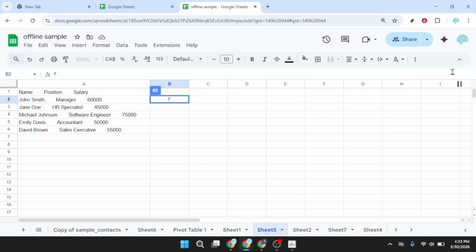Open Google Sheets from the Google Apps Launcher, open your document, then either press Ctrl+Shift+F to exit Compact View, or use the small arrow at the top right to show the menus. With these two options, you can quickly restore the toolbar and get back to formatting, filtering, and editing without interruption.